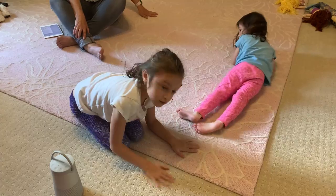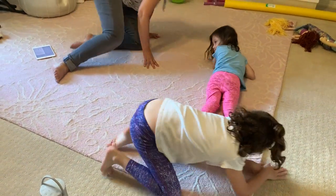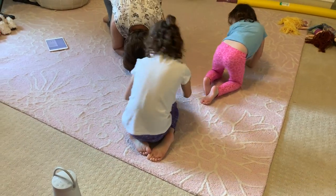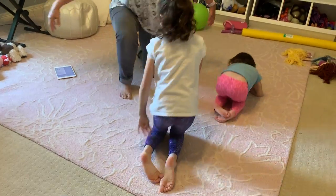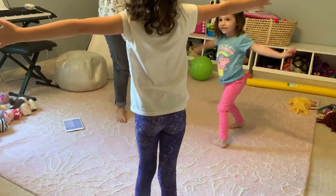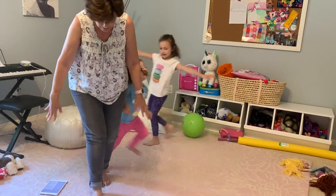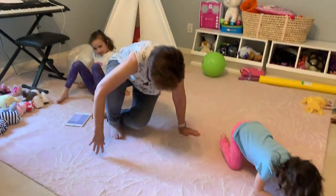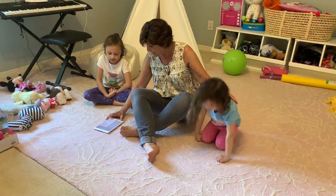So that when I say caterpillars, you go like this. When I say make a cocoon, you have to make it like this. When I say spread your wings, you stand up and you spread your wings and then you fly. Okay? So come sit here with me. Let's sit down again and let's do the whole song with music because everything is better with music. First we sing, Leila.